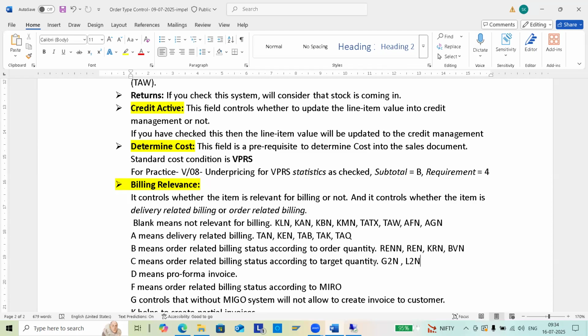See, secondary sales means, for example, I am a salesperson dealing in the market. I have 100 quantity to sell. The target for today is 100 quantity. If I am able to sell at least 100, then I am going to receive 500 as incentive. So that is called secondary sales discount.